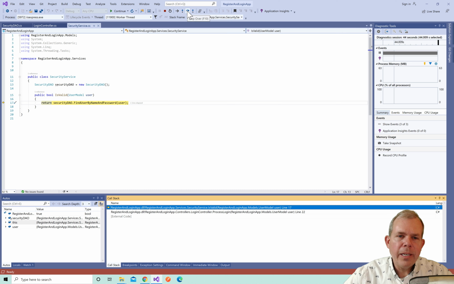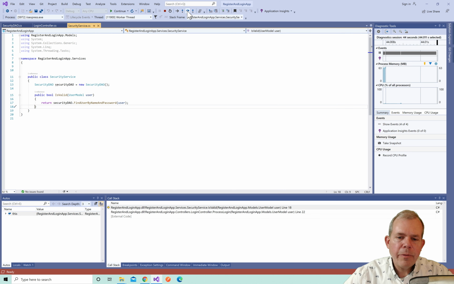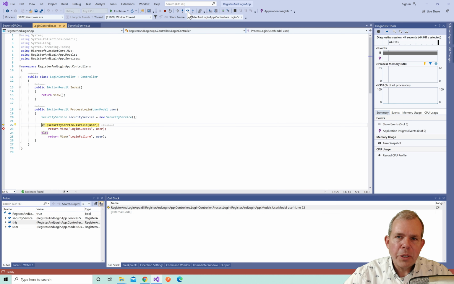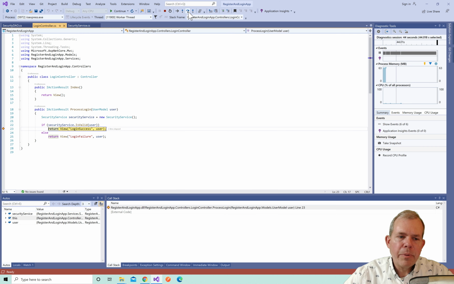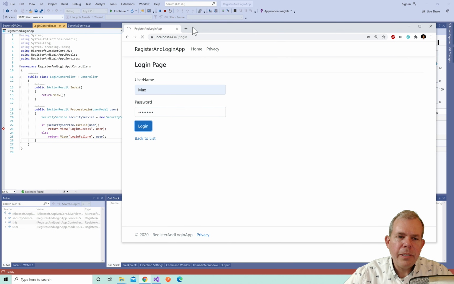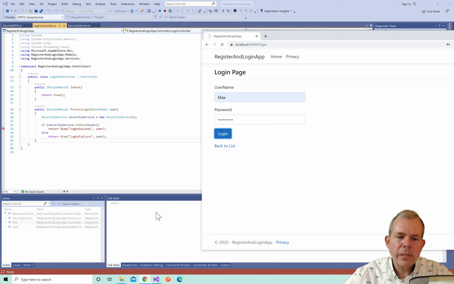If I skip over again and a couple of clicks with that, we should be out of the security service, and now the call stack only has one item left on it. It is the validation or the process login action. And so that is now the only item on the stack. So if we skip over and skip over, we should then get to the page where we show the login, and now the call stack looks like it's empty. I think it's empty. Yes, it is. Okay, so that's what the call stack can do. It tells you who is being invoked by whom.